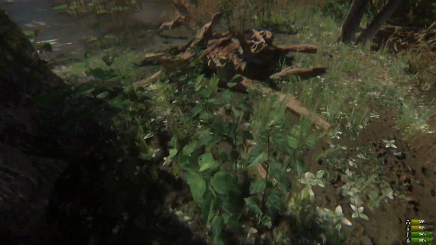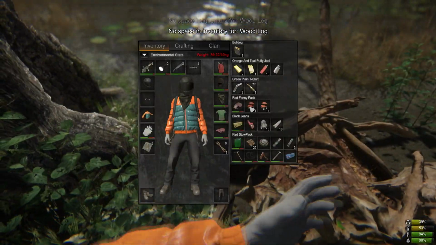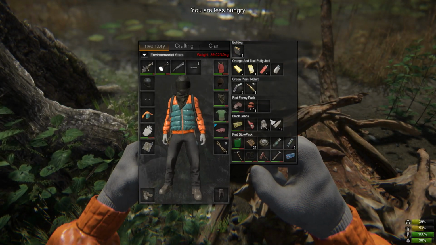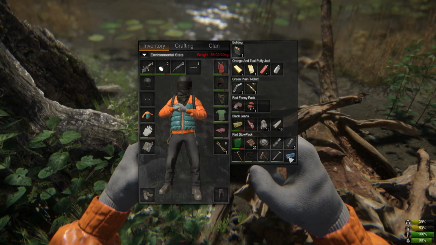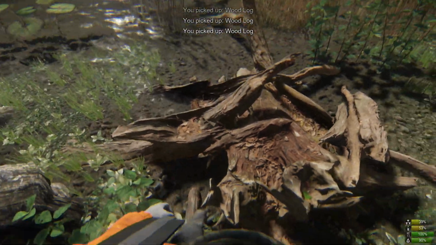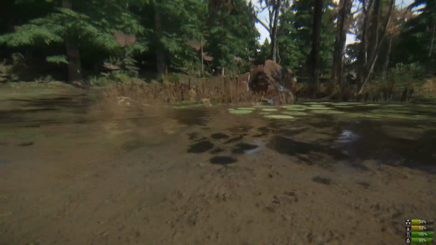Because now we can get wood from there as well. We can get wood there, but we're overweight. So let's consume that. I don't think we'll be able. You're going to have to drop that as well. Let's get a few wood pieces there. Come on, buddy. One blue mushroom.